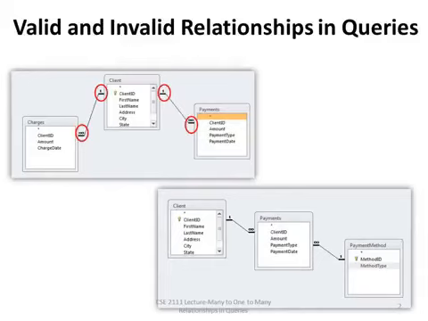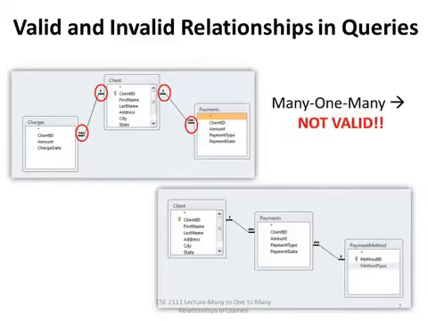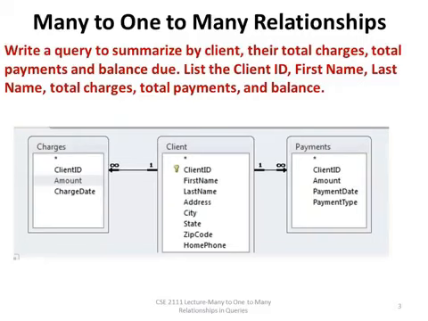When we have a many-to-one-to-many relationship in Microsoft Access using the QBE grid, we cannot create a valid query in just one step. In other words, we can create this query, we can run it, but it will not display a valid dynaset. However, if you're using a query with two or more tables, and the tables have a one-to-many-to-one relationship, then you can create a valid query using one step. Now this is true whether your relationship is an inner join or an outer join. Let's look at an example of a many-to-one-to-many relationship using an outer join.